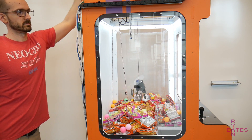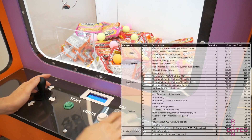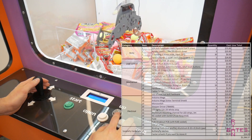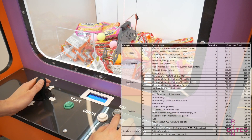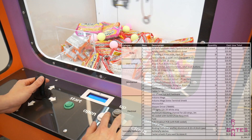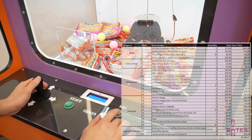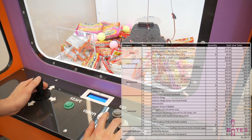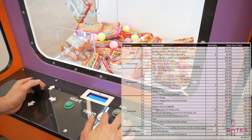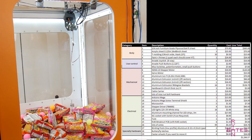Now to level with expectations: the cost of building this machine is around $1,200, based on this very loose bill of materials. The core parts are control and drive electronics, arcade joystick and buttons, motors, wood, acrylic, paint, and various motion components like idler wheels and pulleys. None of the listed parts are critical — feel free to substitute what you think works. Not individually called out are hundreds of screws, nuts, and bolts. This machine's costs will fluctuate based on how you source parts or remix the design.